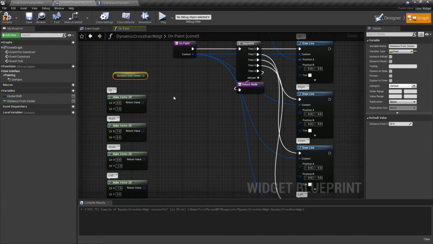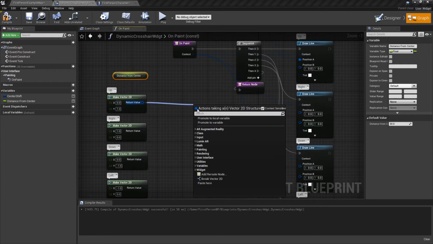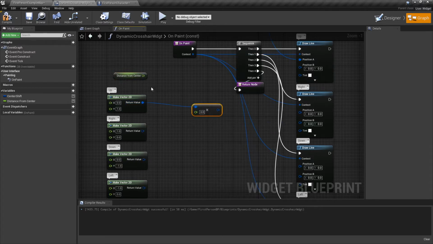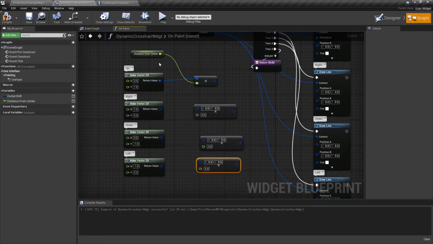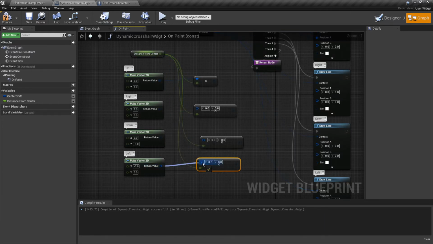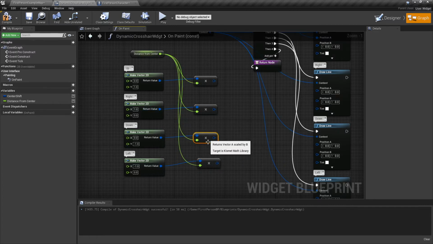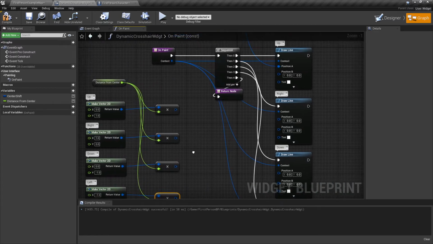So what I'll do here is take this and multiply that by a float, and once again I'm going to copy this a couple times, wire these guys up, and align them a little bit better.